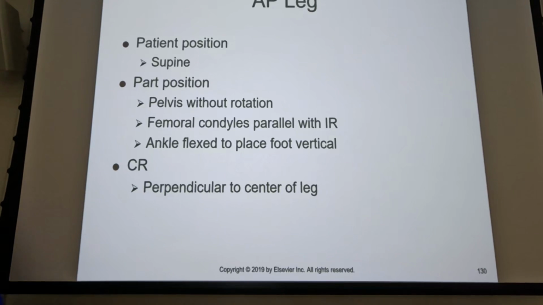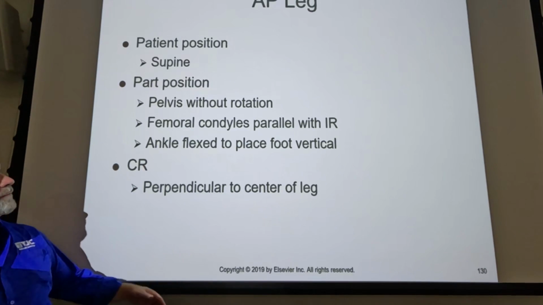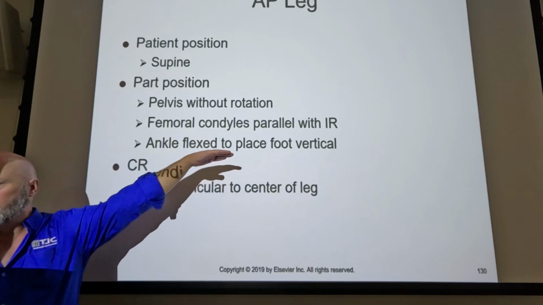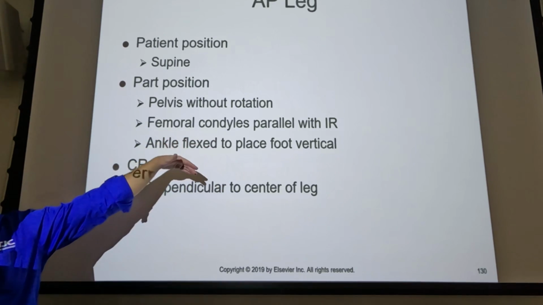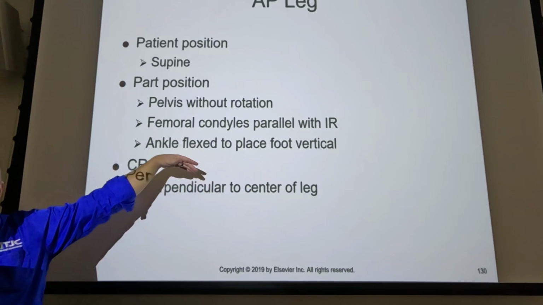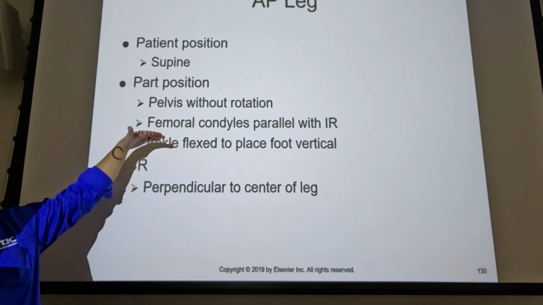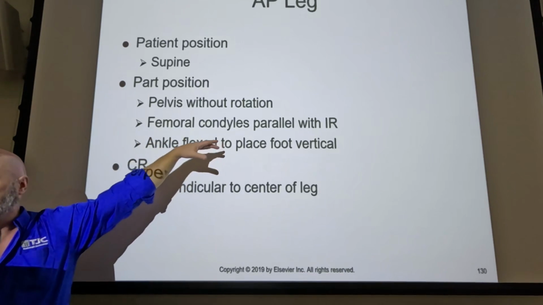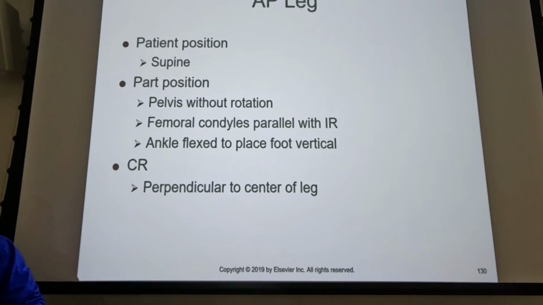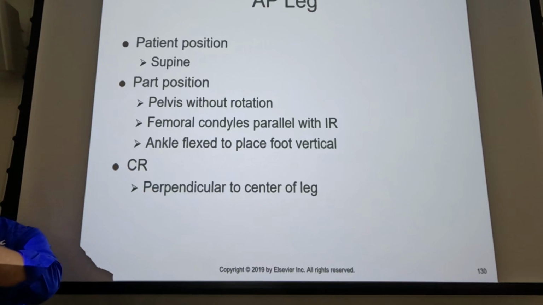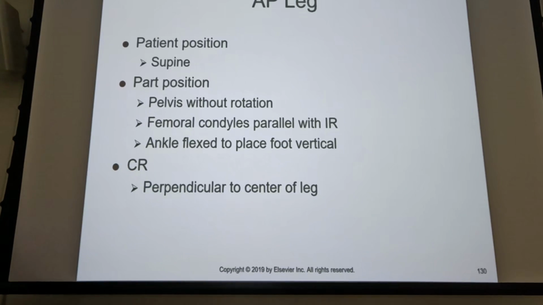So if we're looking at 90 degrees from each other, and this is a perfect patient that we're talking about, femoral condyles parallel to the image receptor for the AP, what are they going to be for the lateral? Perpendicular. Dorsiflex foot, turn the patient over onto their lateral side. Dorsiflex foot, perpendicular to the image receptor. Everything else is identical. Central ray to the center of the anatomy. Catty cornered across the image receptor if you need to do that. Obviously, if you've got a pediatric patient, their leg is that long, you don't need to put them catty cornered on the image receptor.